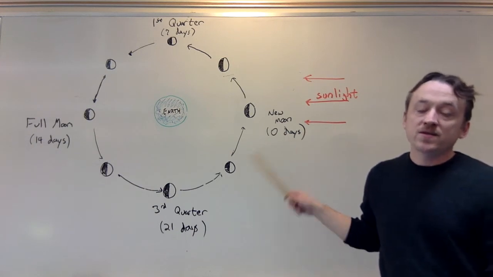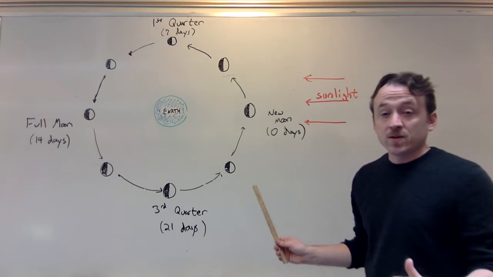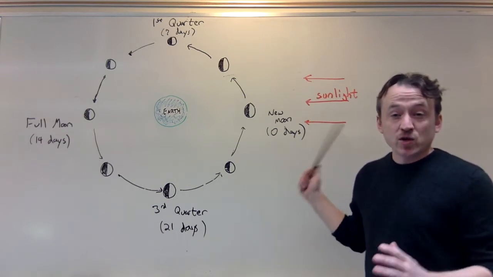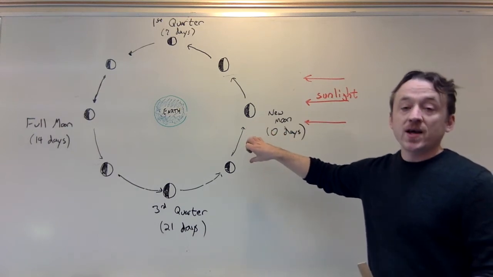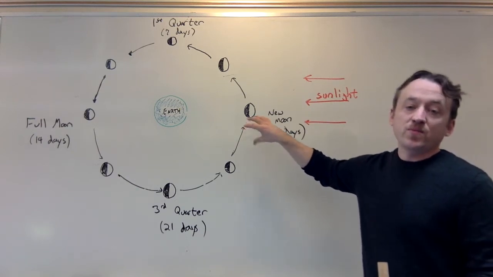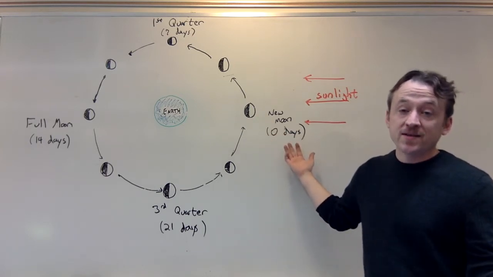The new moon is usually not visible unless we have a solar eclipse. It's not visible because the daylight is so bright that when the moon is not directly in front of the sun, which only happens on rare occasions, the sunlight is so bright that you don't see the moon at all, plus the side that's facing you is not lit.